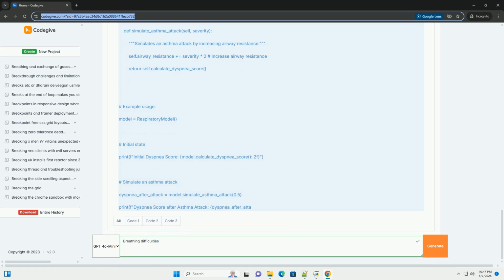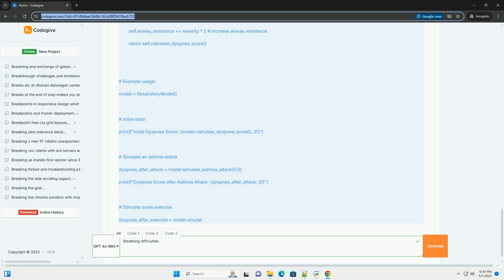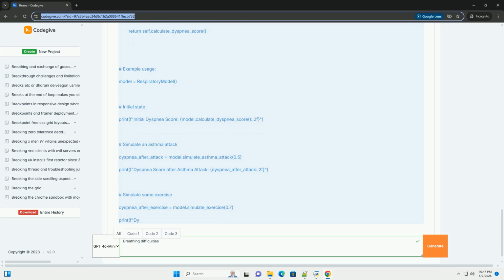Lungs: the primary organs of respiration, containing the airways and alveoli. Pleura: a membrane surrounding the lungs, creating a potential space with fluid that allows the lungs to expand and contract smoothly. Diaphragm: a large, dome-shaped muscle located at the base of the chest cavity. It's the primary muscle of inspiration, breathing in. Intercostal muscles: muscles between the ribs that assist in breathing, especially during more forceful breathing.